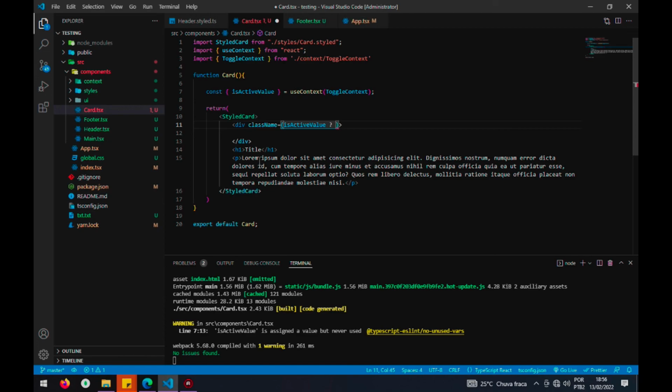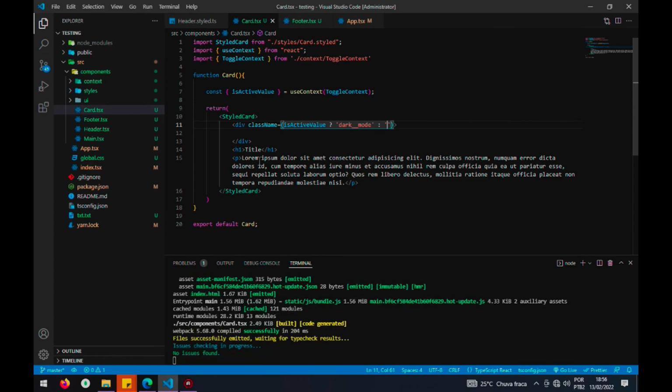Right, so if active is true, we're gonna add dark__mode, or just an empty string.